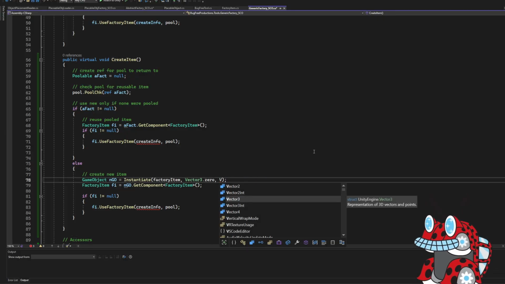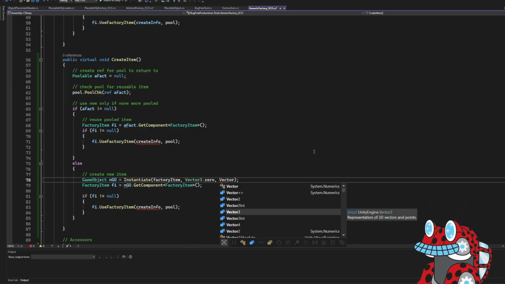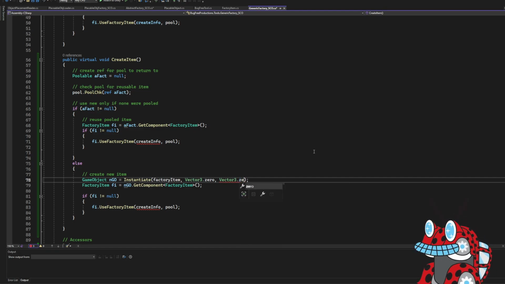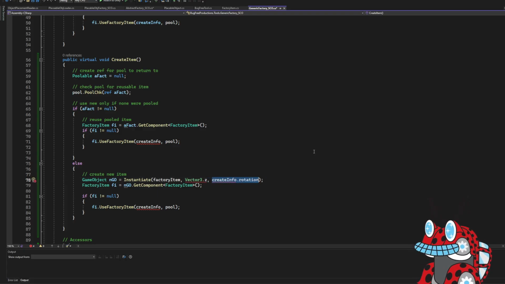It doesn't look like it, but vector3.0. Did I do that wrong? Yeah, I did.